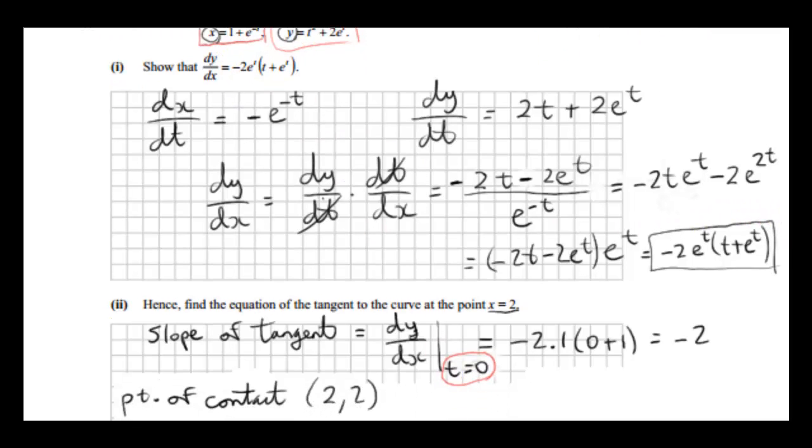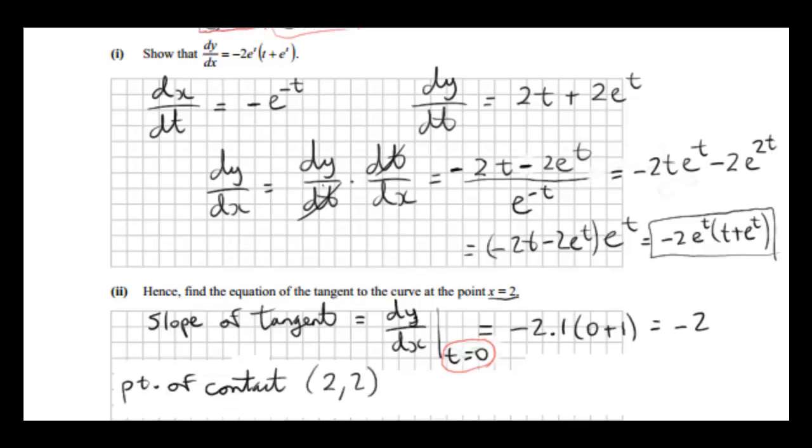Okay. So now we can get the equation of the tangent. So that's just using the equation of a line formula. So here's our point x1, y1. So y minus y1 equals m, which is minus 2, the slope of the tangent, times x minus x1, where x1 is the x value of the point of contact. Okay, and you can simplify that further. But anyway, that's the equation of the tangent.